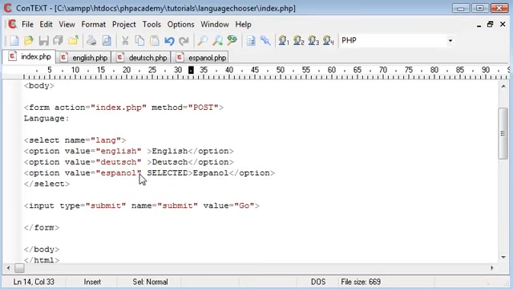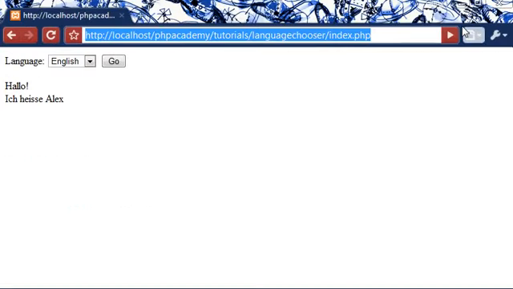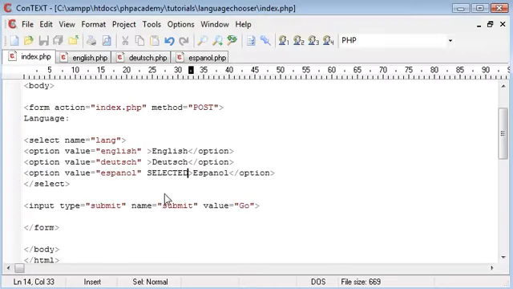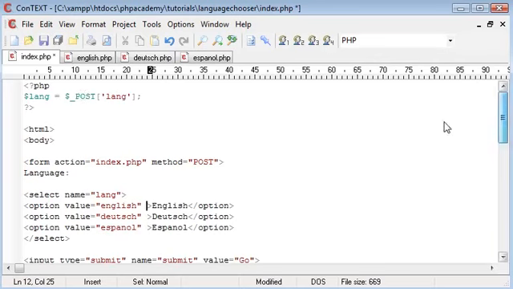Now this basically will select this automatically by default. So if we had Spanish selected by default, came onto the page, you can now see that this is in English and Spanish is selected. So this means that that has been selected by default. Now we can use a series of if statements for each of these to determine whether this lang variable here matches each one of them. And if it does match German, that means German is the last language to be selected. Therefore this will print out selected here. If you don't know what I'm talking about, just follow along and I'm sure you'll get it eventually.